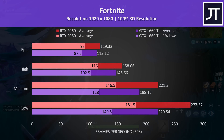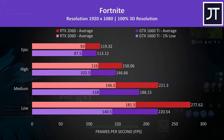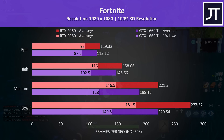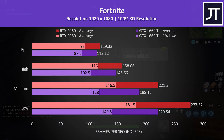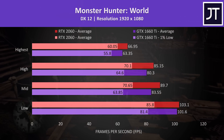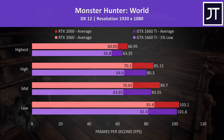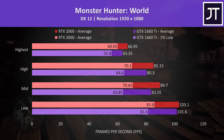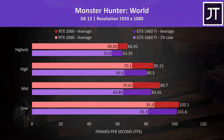Fortnite was tested using the replay feature with the exact same replay file used on each laptop. There was a 5.5% boost to average FPS at maximum settings, however this seems to increase with lower levels, as the 2060 had a massive 26% lead at lower settings. Monster Hunter World was tested running through the main town in the same manner on both machines, with around a 6% increase to average frame rate at the highest setting level with the 2060.